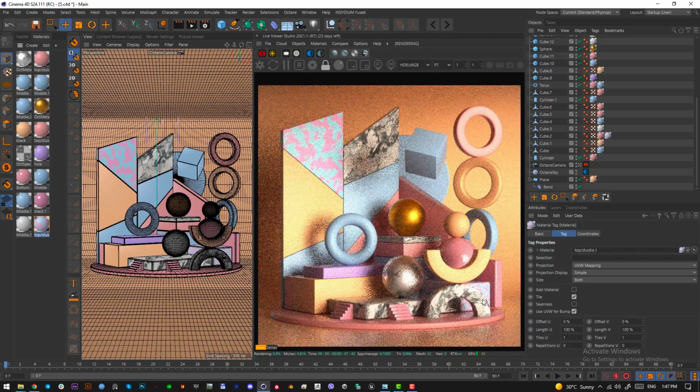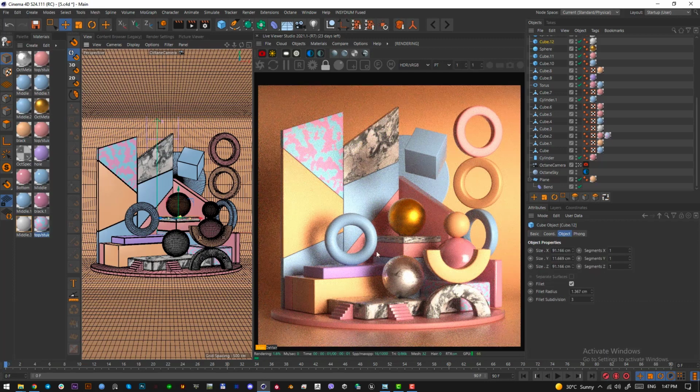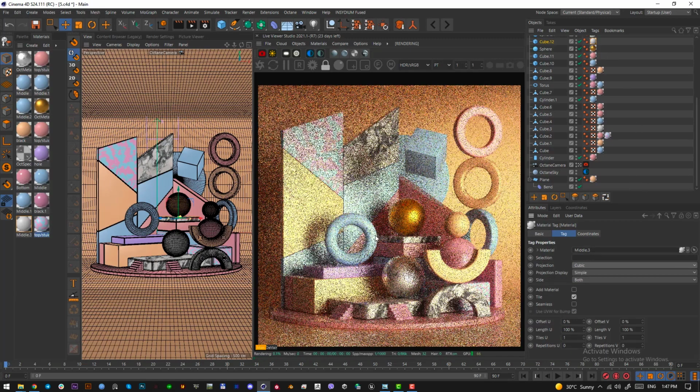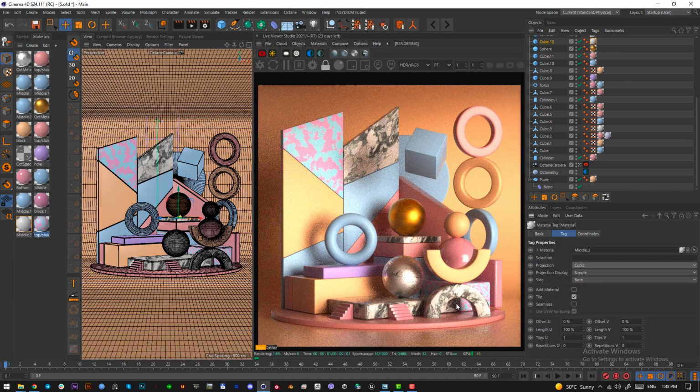And do the same for this shape here because it's too much marble, and I want to do the third one. Let's select this, and I want to make this cubic as well because I didn't like the projection of the marble. Let's try adding marble texture to this cube as well here. Okay, it's not bad. Okay, yeah, this is cool. I really like this.